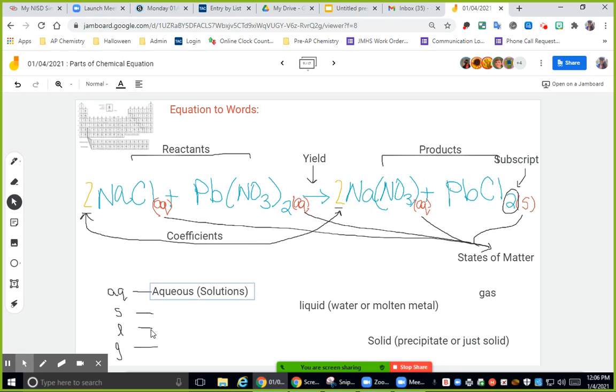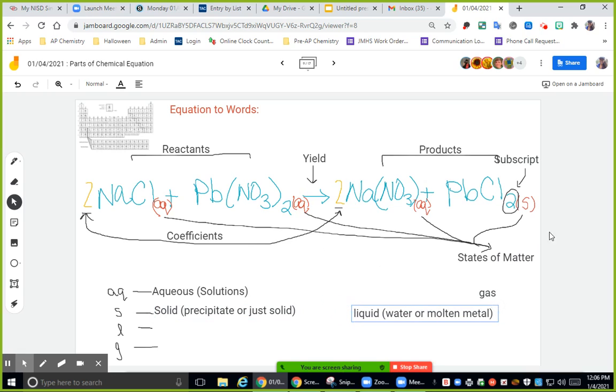All right, S. S is going to be for solids. So we can see in this example that I have right here, a solid ended up with this, right? So we had two aqueous solutions that we mixed together, and then we produced a solid. That is a sign of a chemical change. That's a precipitate. So you guys being pre-P, I'll be holding you guys a little accountable for the word precipitate. Not yet, but wanted to put that out there. Okay, so this Jamboard is worth coming back to look at the end of the day, so that you guys remember these words.